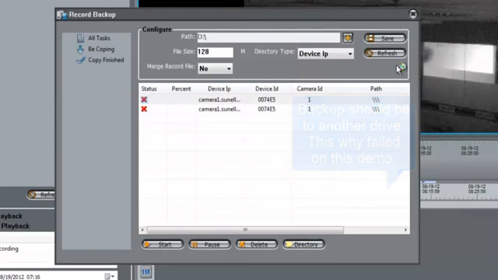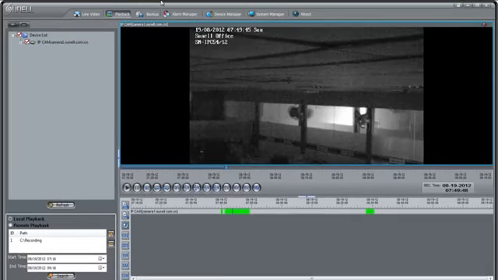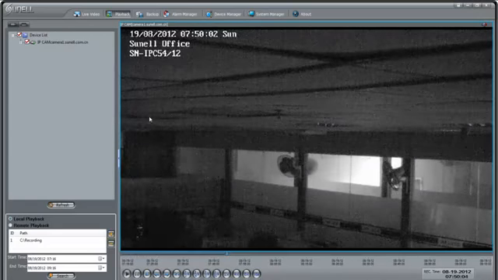Yes, it's trying to back up to my CD drive, which obviously is going to fail. So there we go, there's the quick selection. Obviously you can see the playback. I can also hide so you get a full screen layout.